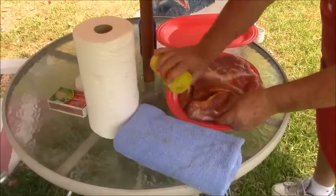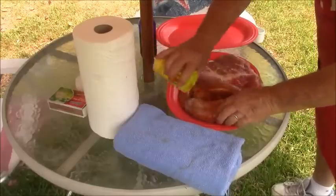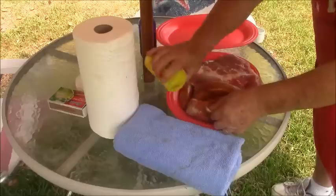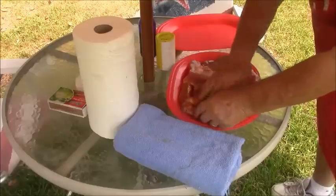I want to douse this real good. I love this stuff here. It's Mesquite barbecue rub. Ho! M&S knows what they're doing. Old Ryan Degatay. You got it, boy.